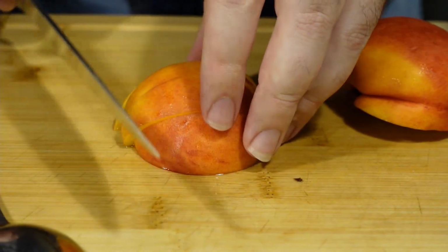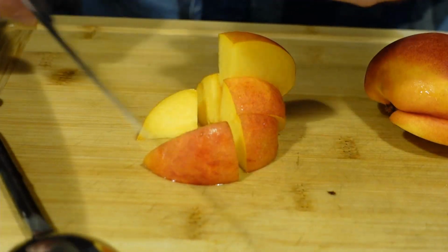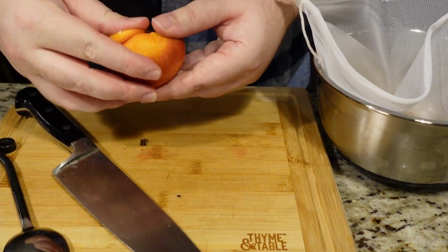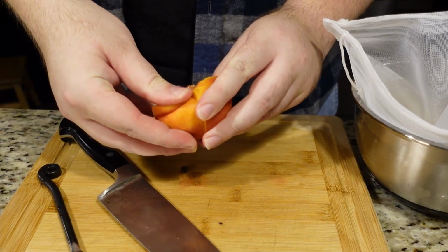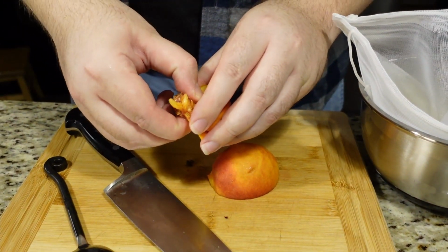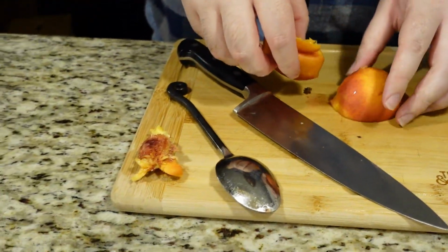I love peaches, and these I found at the store in great shape. Now when working with anything that has a seed or stone at its center, you always want to remember to remove them as they do contain arsenic. I'm just going for simple this round like all my melomels with raw wildflower honey, as this is my first peach mead and I want to get a good feel of how to flavor it.